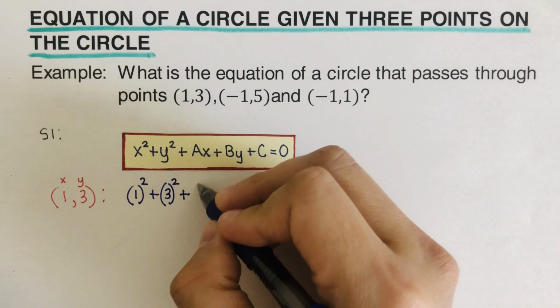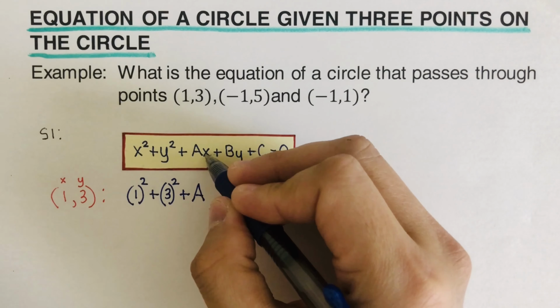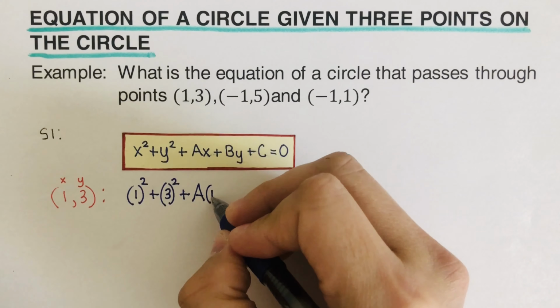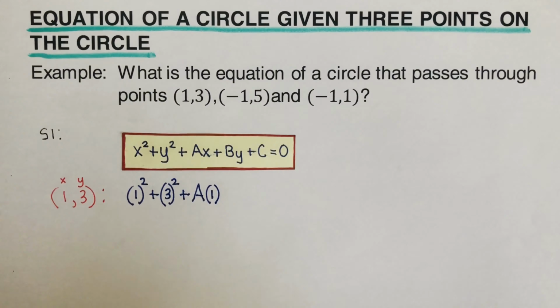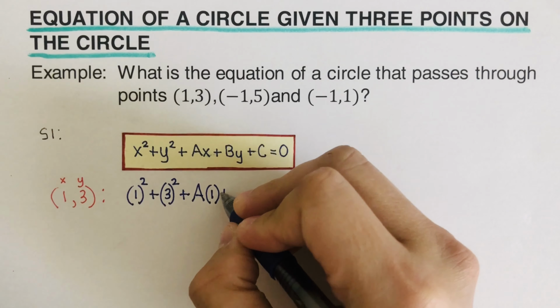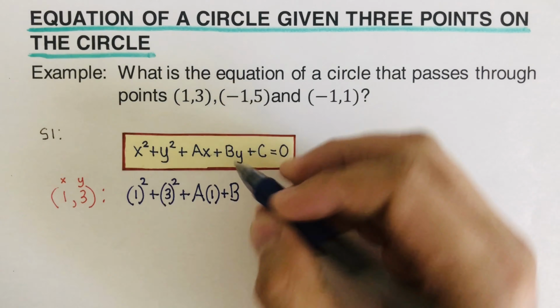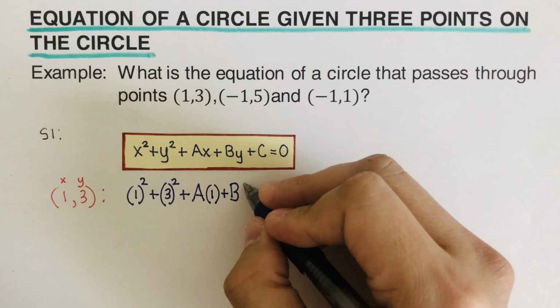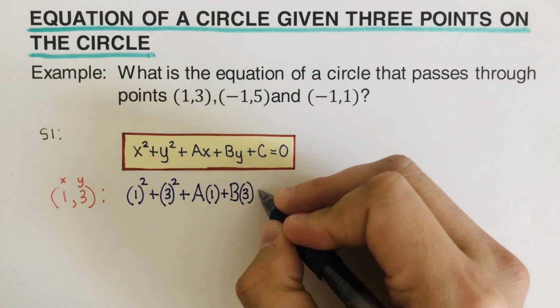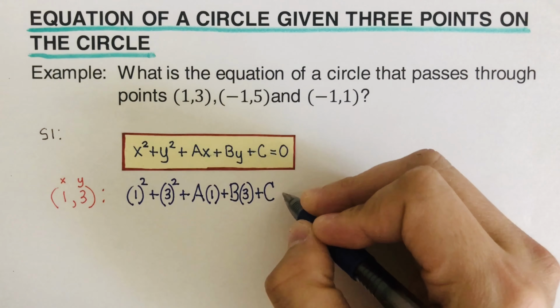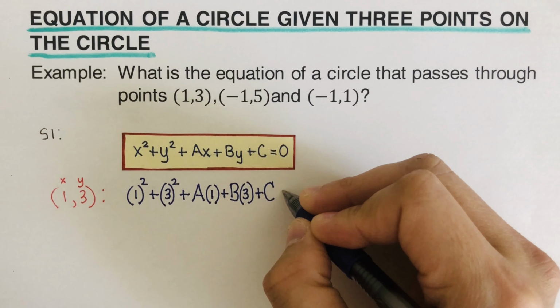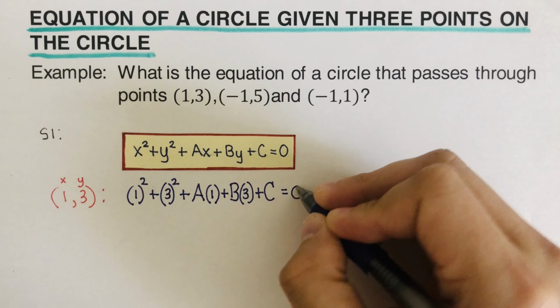That's the one that we wanted to solve. The x is 1, so I'm just going to write 1 in there, and then plus the b is missing. We don't know what that is, but the y is 3, so that is a 3. Plus the c is missing. We don't know what that is, so we just keep that as letter c, and that is equal to 0.